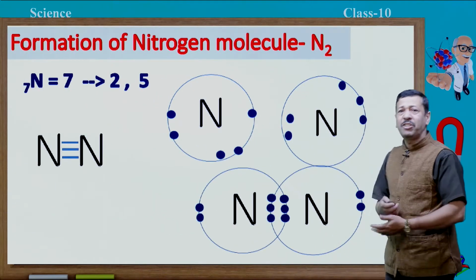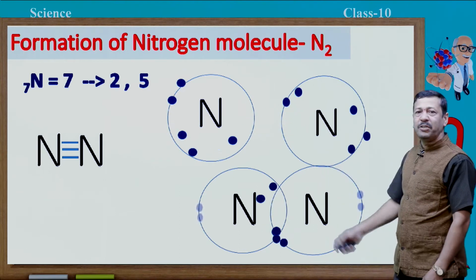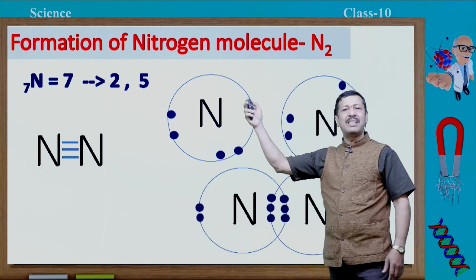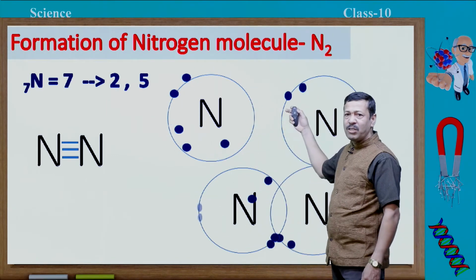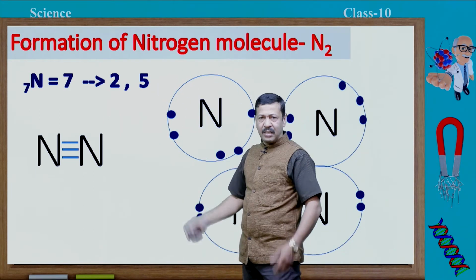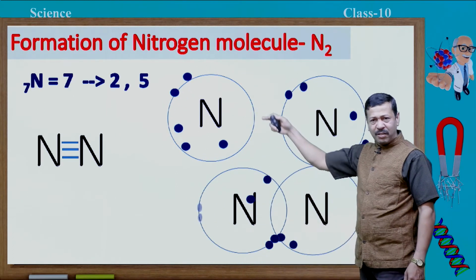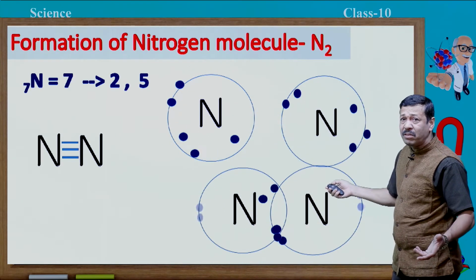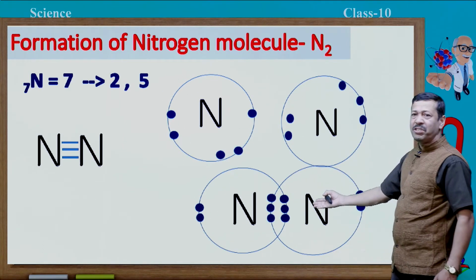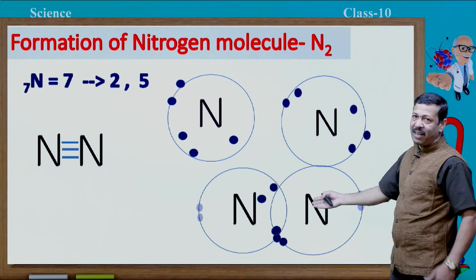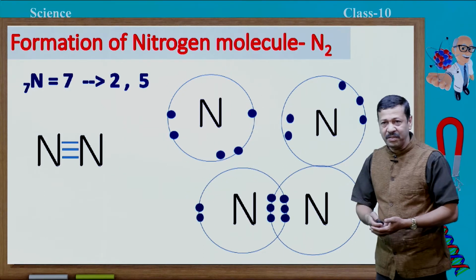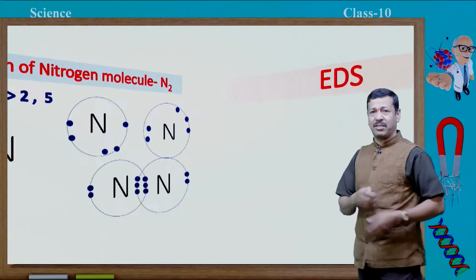Now, the formation of the nitrogen molecule N2. First you have to write the electronic configuration. Nitrogen's atomic number is 7, hence K shell has 2 electrons and L shell has 5, right. So, the valence shell has how many electrons? 5. Both the nitrogen atoms need 3, hence they share 3 pairs. That is what you are seeing here, right? Yes. Like this you have to write the electron dot structure, very, very important. So, it will help you to score marks.